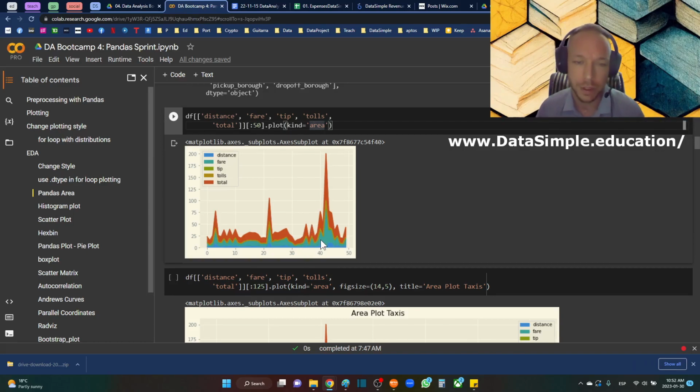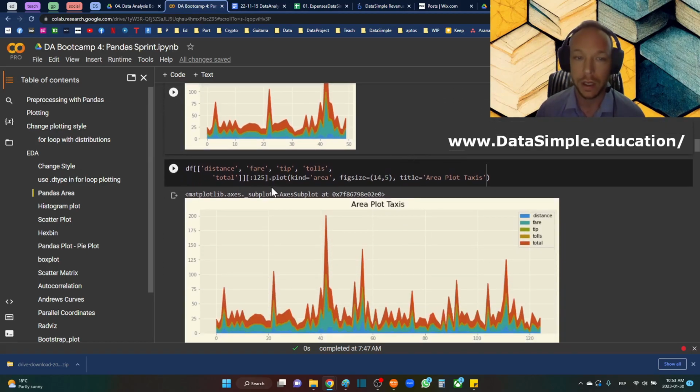the rows. But you can see here, the blue, the distance doesn't really seem to change right here, but the total and the fare really move together. The total and the fare, obviously related, but they move together. And we can see the distance doesn't seem to have that same pattern of being related to the overall cost. So it's another way to inspect correlation.